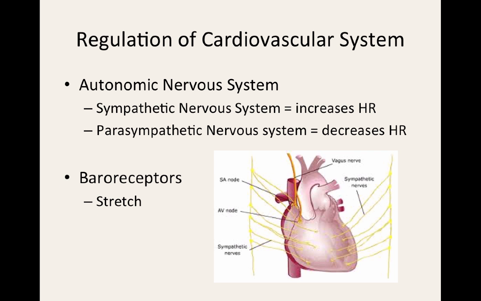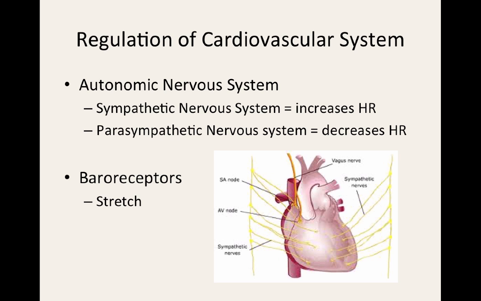The cardiovascular system is actually regulated by the autonomic nervous system, and you have the sympathetic nervous system and the parasympathetic nervous system working together as part of that autonomic nervous system. The autonomic nervous system really affects the heart and blood vessels. These are considered automatic. They're controlled by our subconscious. The sympathetic nervous system is responsible for our fight or flight. That actually affects heart rate.